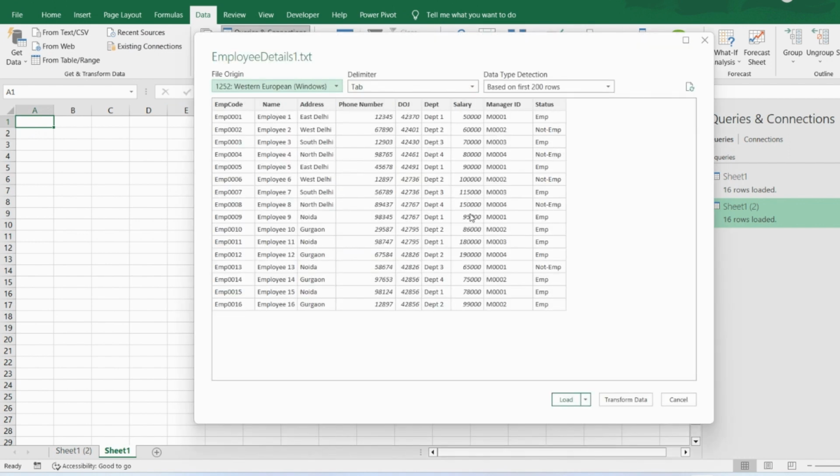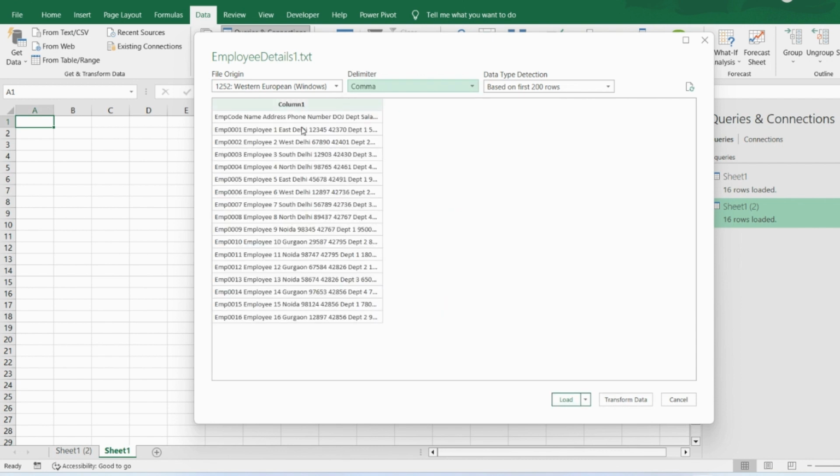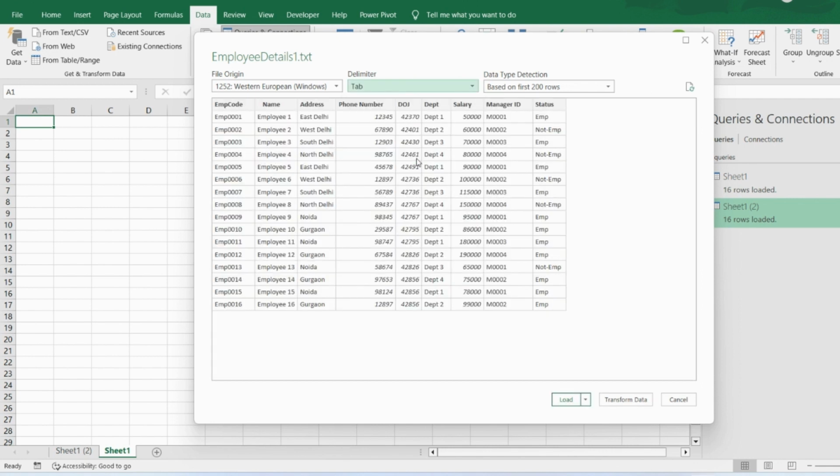Okay. Same here also. If you want to modify something, you can click on transform data. My data is already tab separated. That's why here it says tab delimited automatically comes. If not, and your data is separated with comma, you can select from here comma, automatically it will be taken care. Like here, and it's coming in this way. If I say tab separated, it's displayed in a proper format.